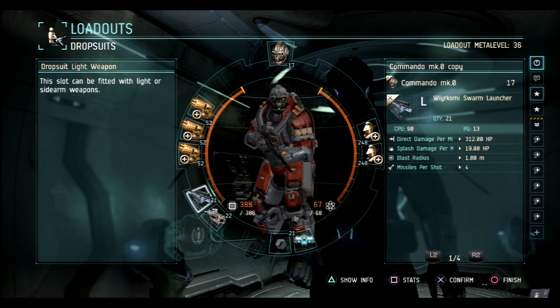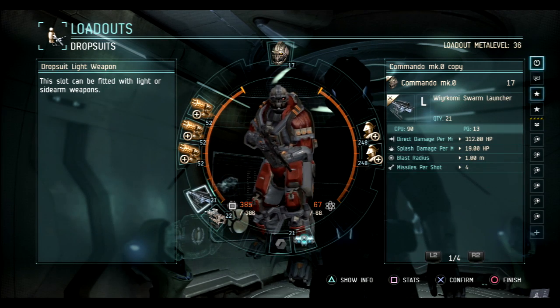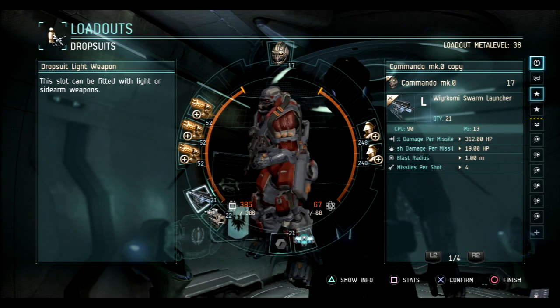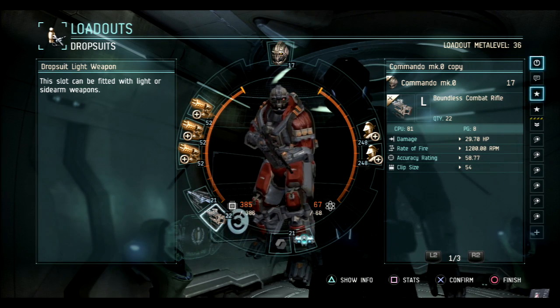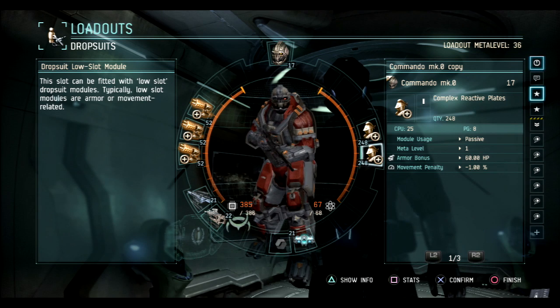And then this is the straight damage fit for the Minmando. 3 complex light damage mods and swarm launchers. This one, as far as I know, currently gets the bonus to explosive damage. And yeah. So that's that. And then the combat rifle, I'd rather use this than the mass driver. It's just a better all-around weapon. It's an all-purpose rifle. Compact nano hive again, and 2 complex reactive plates. I was able to fit all this.